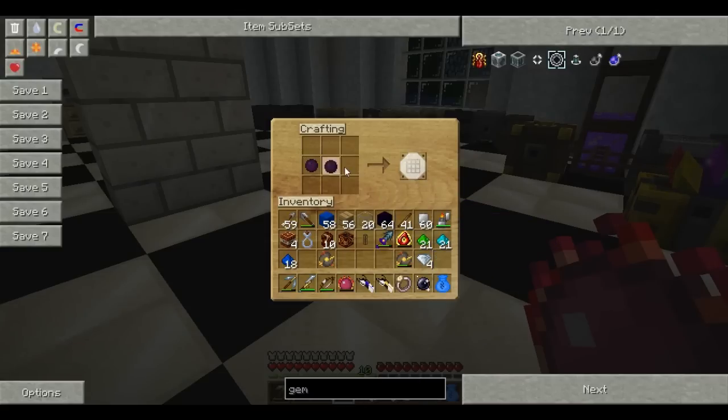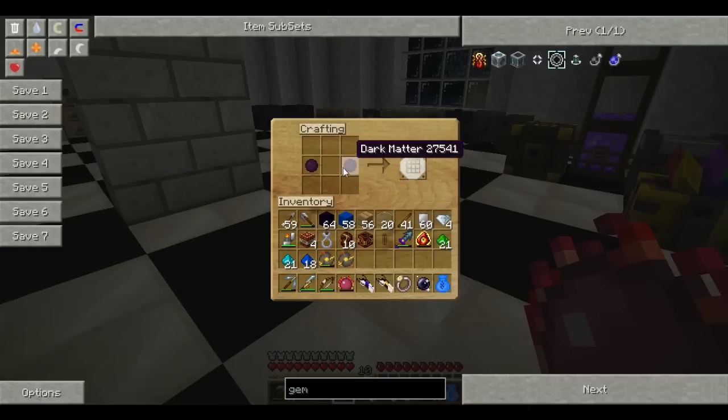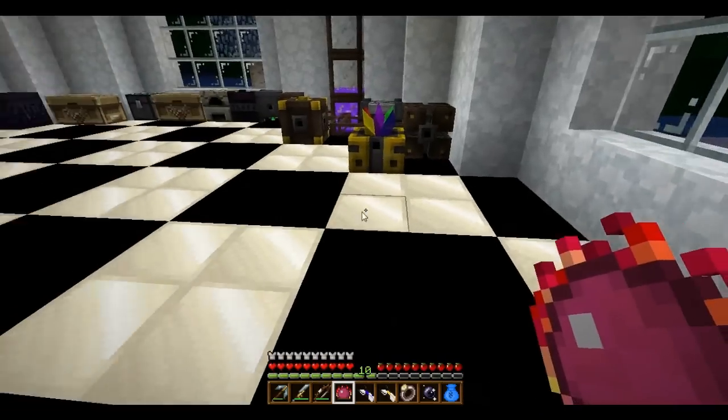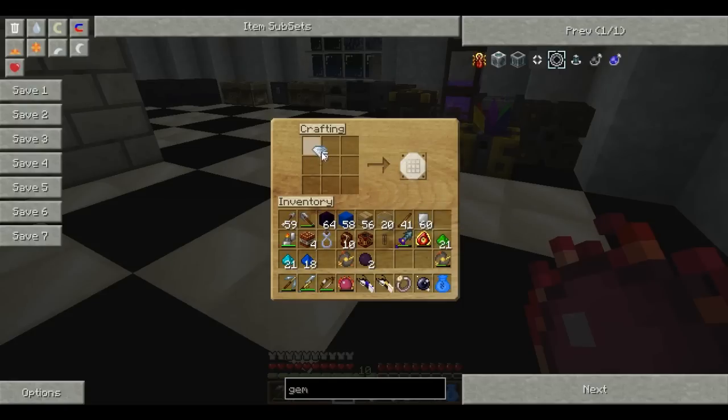Okay, so gem of eternal density. It was dark matter on either side, and then... Oh god, maybe it was five diamonds. Yeah, it was five diamonds. Oh well. Just get another one from my handy dandy vending machine. Okay. Dun dun dun! Gem of eternal density.